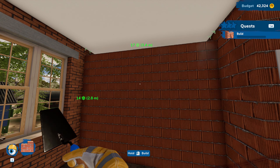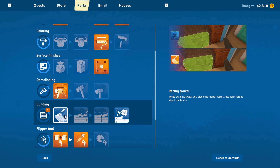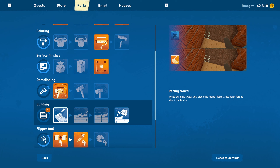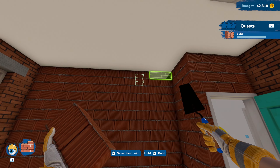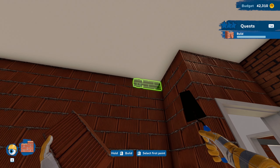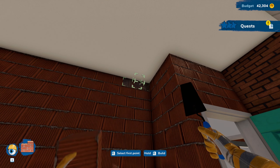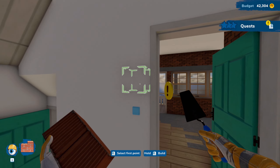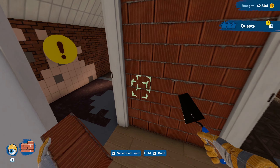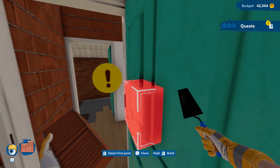We got a building perk already — sweet! So while building walls you place the mortar faster, just don't forget about bricks. And then we've got 'building walls is now cheaper.' I think we're going to want speed — I'm not too worried about cost. It looks like we have to actually manually click and hold on that. So it looks like we're done building for now — I really wanted to try out that upgraded perk, but that's alright. Now we've got two matching — or mirrored — bedrooms.